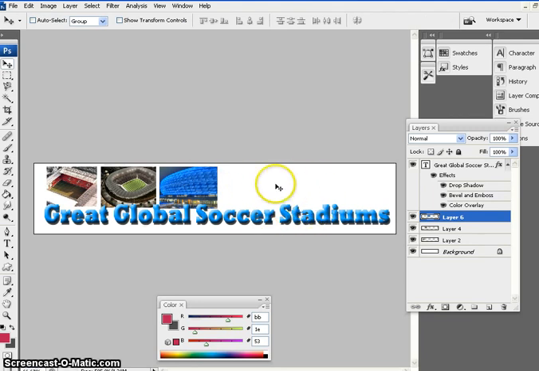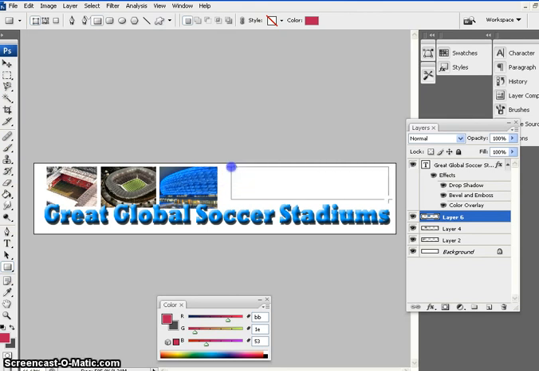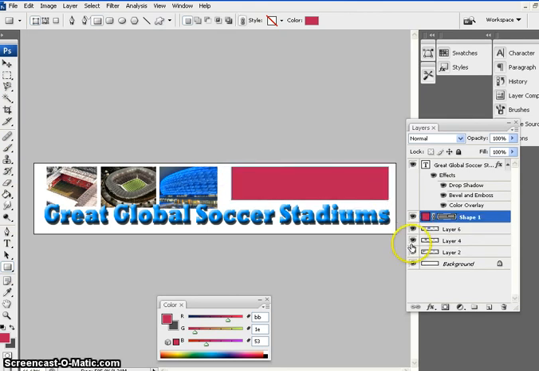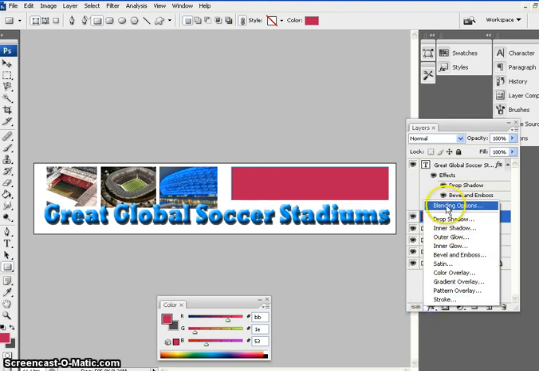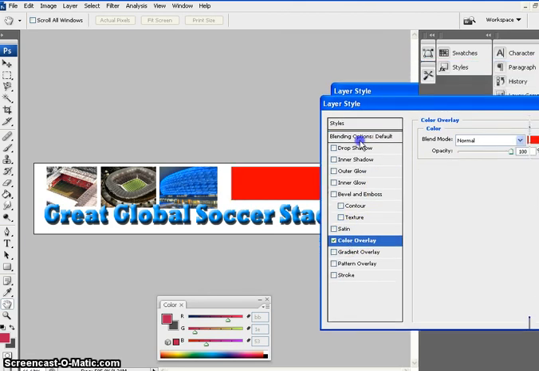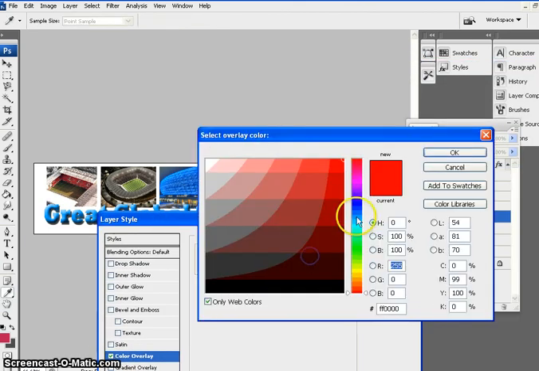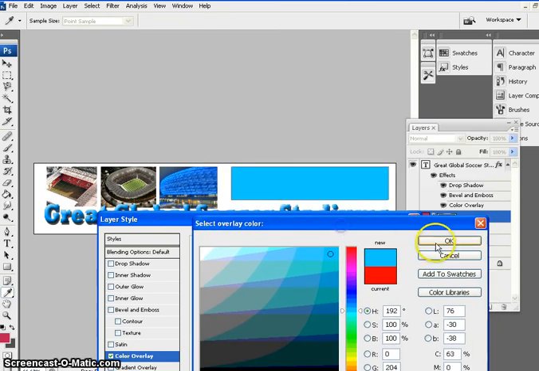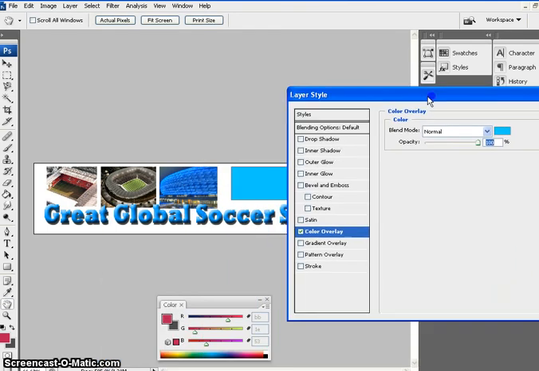Okay, so as you can see, we can also mess around with this part. What are we going to do with that? I don't know. Does anybody have any idea? Let's take a shape. Let's take a rectangle, and we're going to put a rectangle in there. Hey, look, with the rectangle, let's go to the FX button and go to blending options again. So this is on the rectangle. Color overlay. Yes. Let's just make that a kind of blue as well. What does that look like? Yes, that's fine.